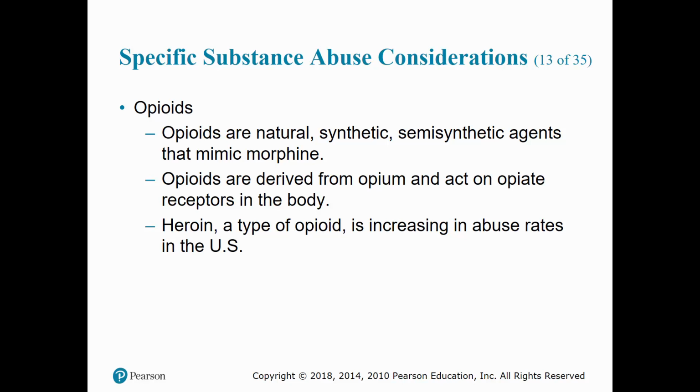Opioids are any natural, synthetic, or semi-synthetic agent that mimics the effects of morphine. Opiate is a term specific to natural agents derived from opium. Narcotic is a much broader term that specifically refers to agents that induce sleep. Therefore, it does not truly describe an opioid. Although these terms are commonly used interchangeably, they do have different meanings. An opioid specifically refers to agents that act on opioid receptors within the body, such as heroin, which is a naturally occurring agent.